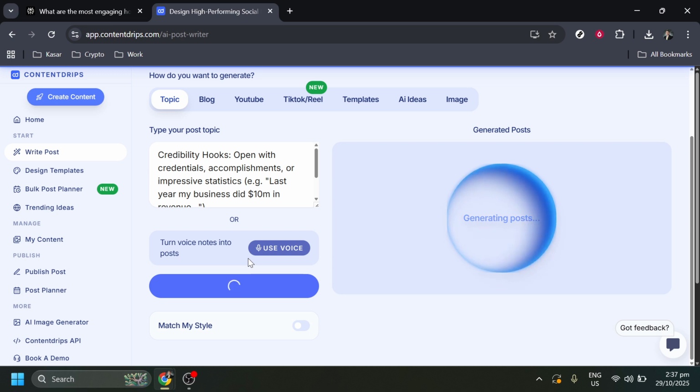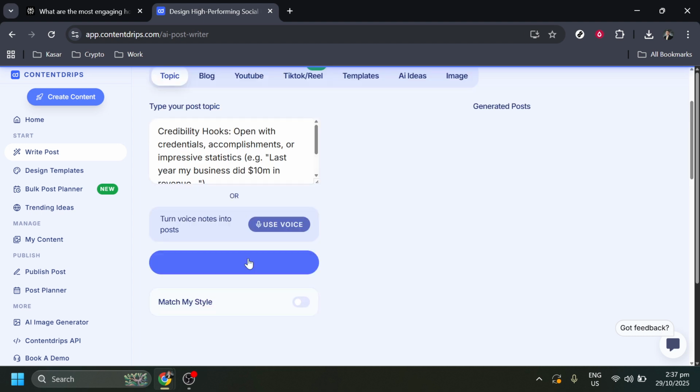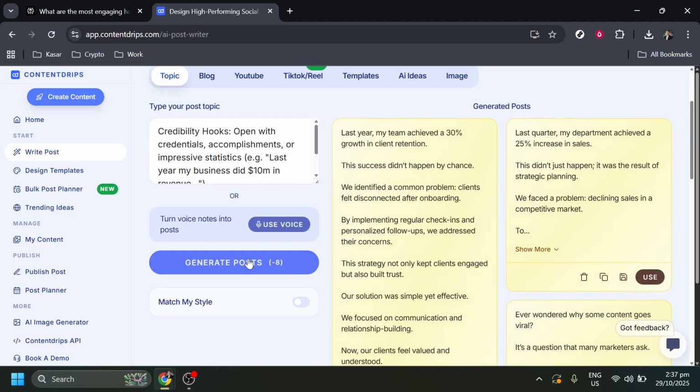While the post is being generated, it's essential to wait for a moment as the AI does its thing. This process won't take long, so be patient. Once it's done, scan through the results carefully. Analyze the posts that the AI has crafted, and feel free to tweak them if needed to better align with your brand voice and style. There you have it. You've used AI tools to craft engaging posts effortlessly.